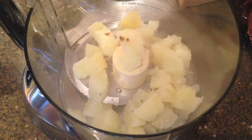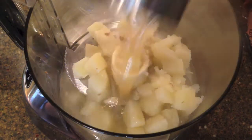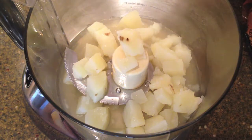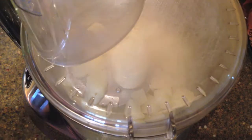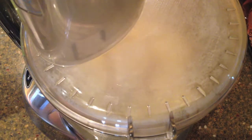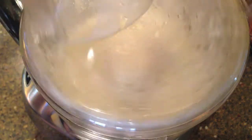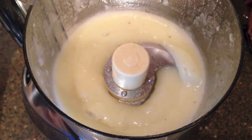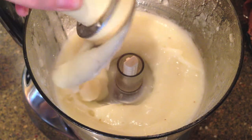Then you're going to take 1 cup of your cooked potatoes, put it in a food processor, add 1 cup of chicken stock or broth, put a lid on it, and blend that until it's smooth. Until you get this sort of consistency. There's no more chunks or lumps.